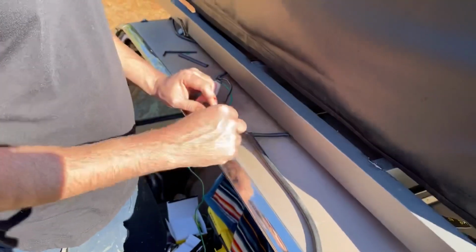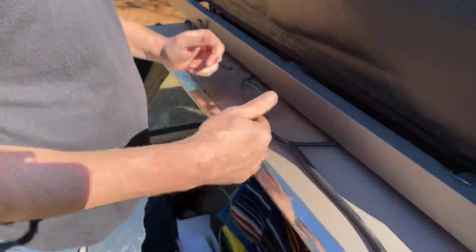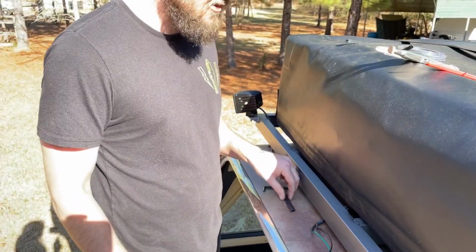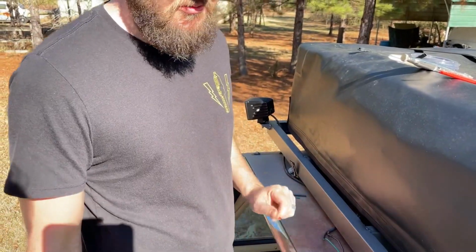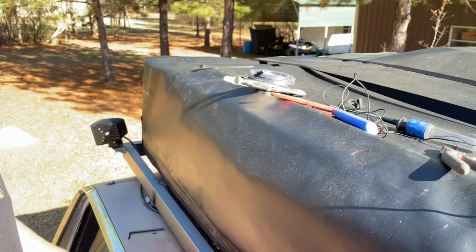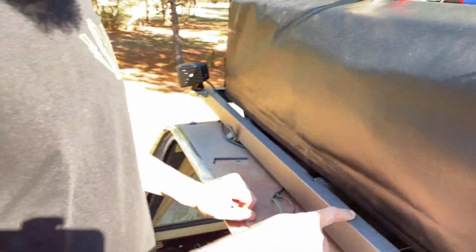I'm doing everything soldered, and then I just put heat shrink on top of everything just to seal it off nice and neat. And then we'll do a coating, a cover over all of it. So it should never be no issues with anything. So anyway, we're finna get a ground up here, and then all we gotta do then is hook the switch up and we should be in business.